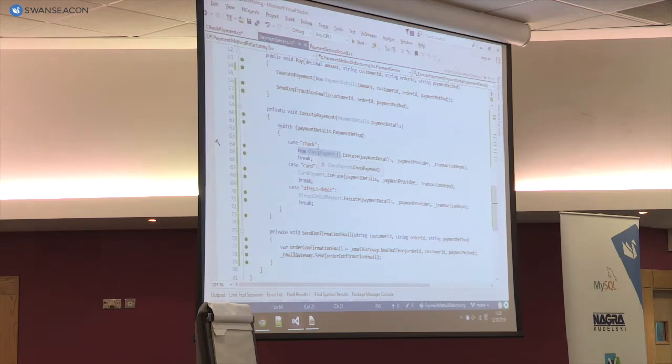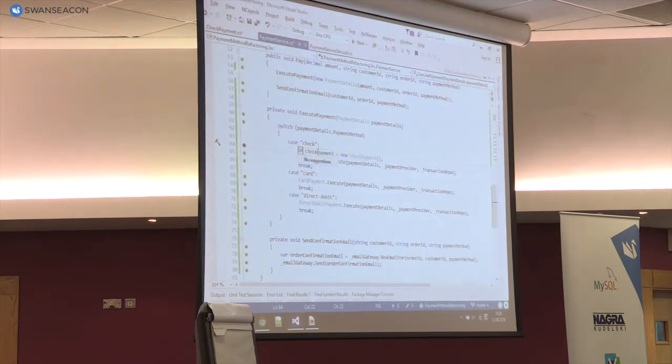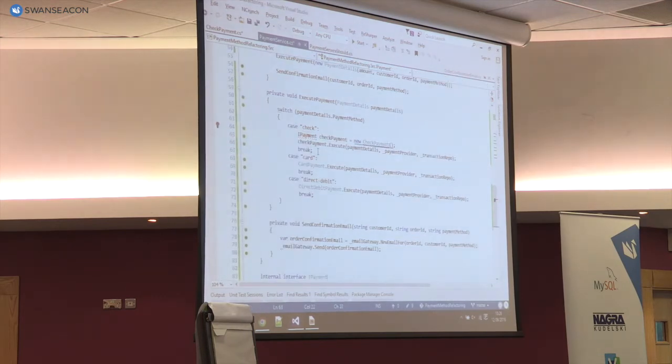So in order to do that, we're going to introduce a variable that we're going to give the iPayment type, and we're going to create this interface. And so ReSharper is asking us to make this implement the iPayment, which is exactly what we want to do.